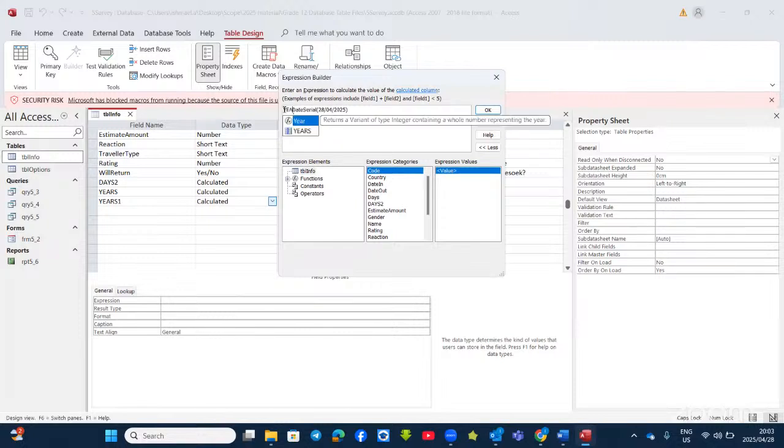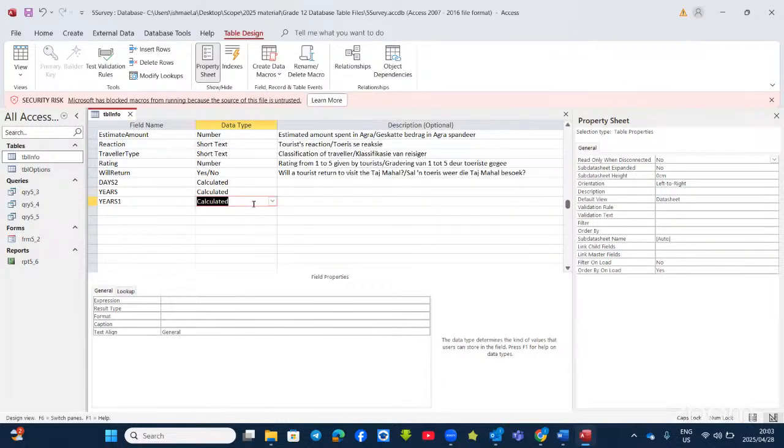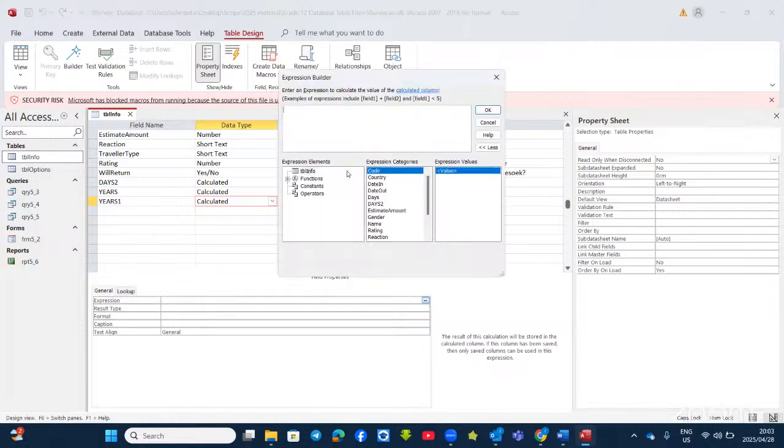So you put the year function, the year of the date serial minus year of the date out. Let's check the date serial again. From the functions, date serial. We have date serial, let me see.